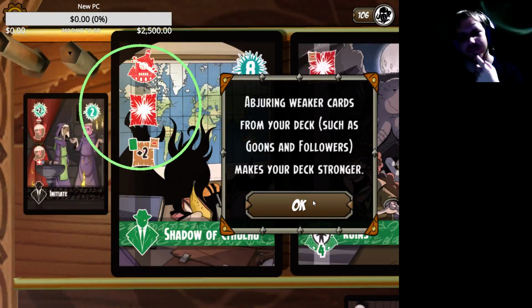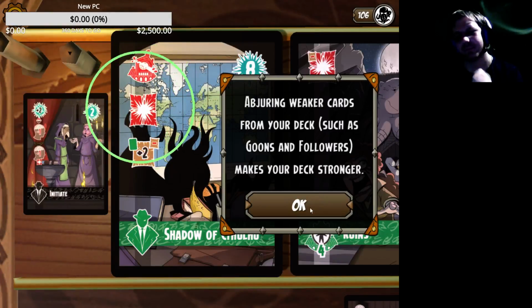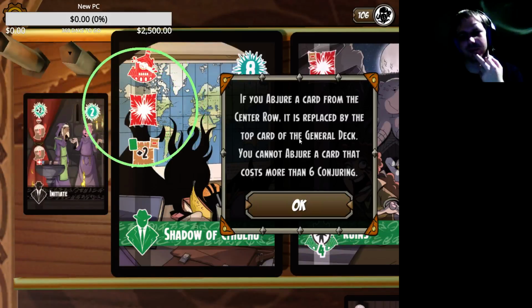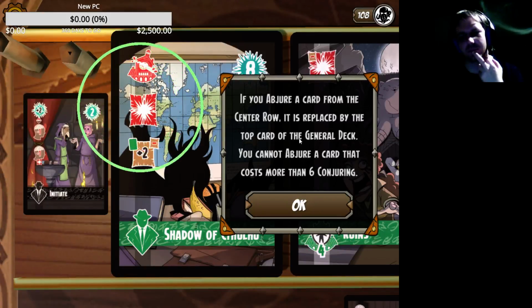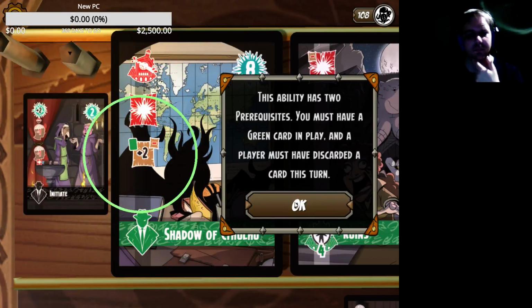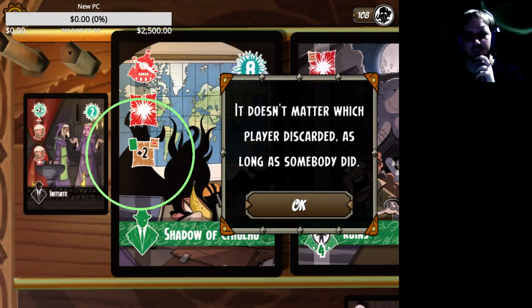Abjuring weaker cards from your deck, such as goons and followers, makes your deck stronger. Exactly. If you abjure a card from the center row, it is replaced by the top card of the general deck. You cannot abjure a card that costs more than 6 conjuring. This ability has 2 prerequisites. You must have a green card in play, and a player must have discarded a card this turn. It doesn't matter which player discarded, as long as somebody did.